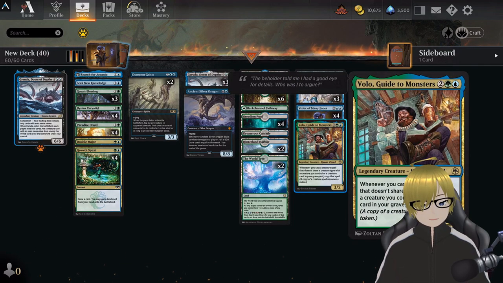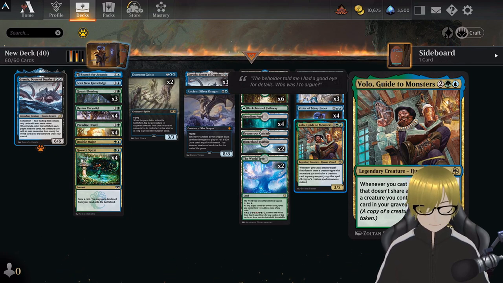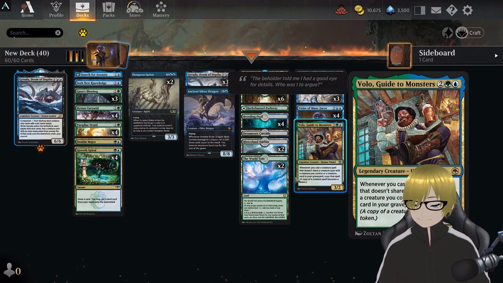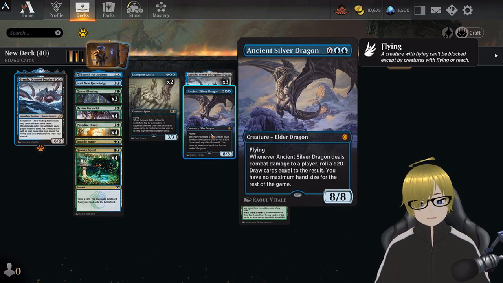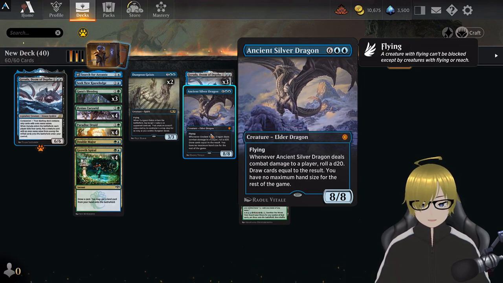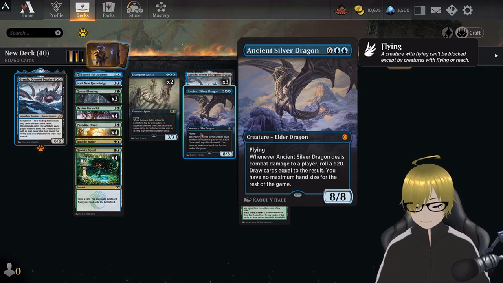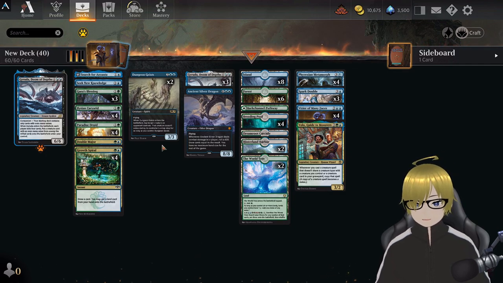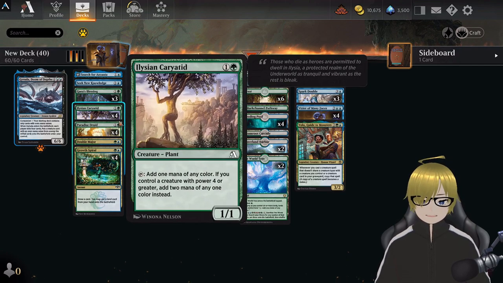Volo does help whenever you cast a creature spell that doesn't share a creature type with a creature you control, or a creature card in the graveyard, copy that spell. We have a lot of different creature types, so it's a free token, essentially. If we need to, we do have a heavy hitter, an Ancient Silver Dragon. When it deals combat damage to a player, roll a d20, draw a card set, result. Just helping us get as many cards as we need to decide what we're going to play next. We have Dungeon Geist to lock things down. We have these two for ramping purposes.